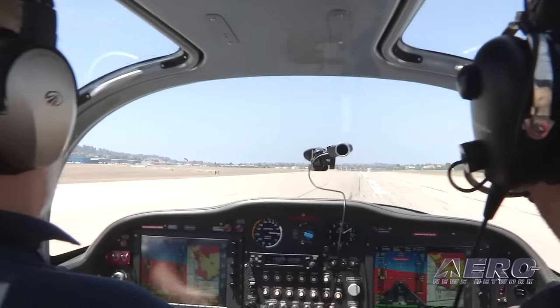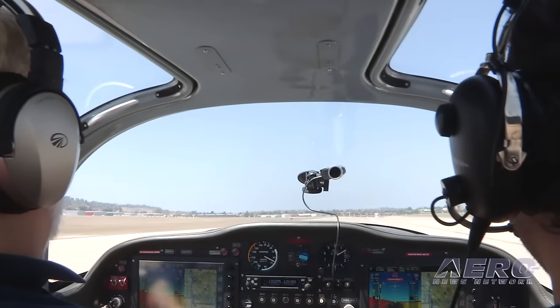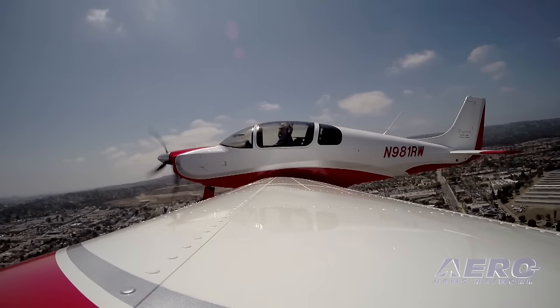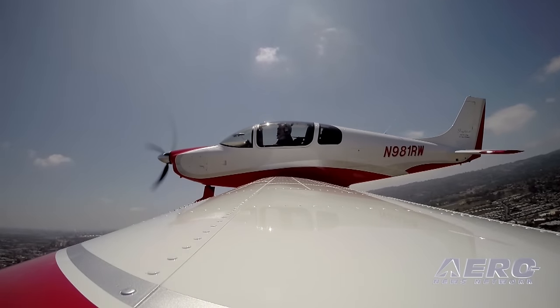With a 32-foot wingspan and a high-lift wing, the fact that it slips to landing as nicely as it does is great, because getting down in this airplane can be a bit difficult — full flap landings are the way to do it; anything less and it'll use up a lot of runway. Overall, you've got a stability and control profile that's delightful to fly. A little light in pitch overall, I like where roll is, I love where yaw is. It's a light four-place airplane that flies so much better than its size or power would otherwise allow. I'm impressed. And this is why we want to get as many people into this airplane as possible — fully loaded — because when they experience the performance they recognize what it really is: a true four-seater, not just a marketing ploy.